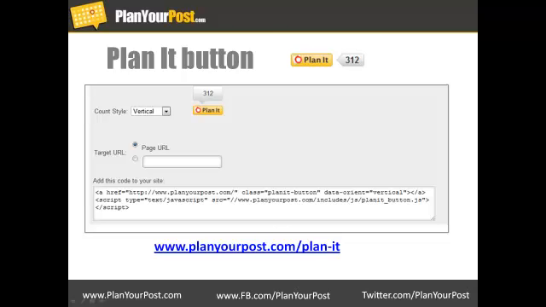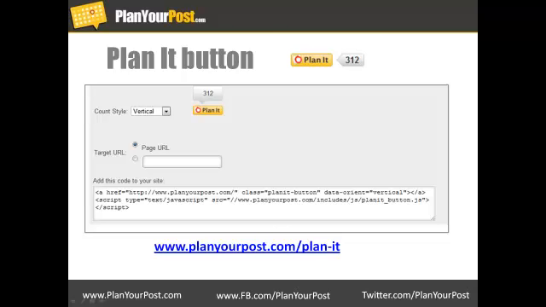We're extremely excited about this new feature of Plan Your Post. We feel like this is going to be a great way to expand the post to blogs, to websites, to fan pages. Anywhere you can add a button similar to a like or share button, you can add a Planet button as well. It goes right beside your tweet button or your Google Plus button as well. This is a screen showing us that you can actually take this code, drop it on your website, you type in your URL, and it'll plan a post for that individual URL.